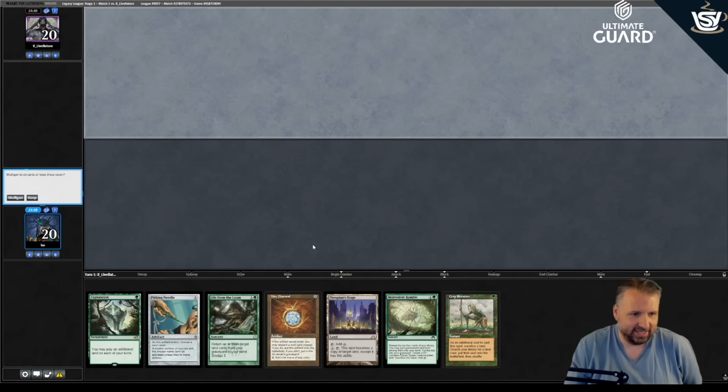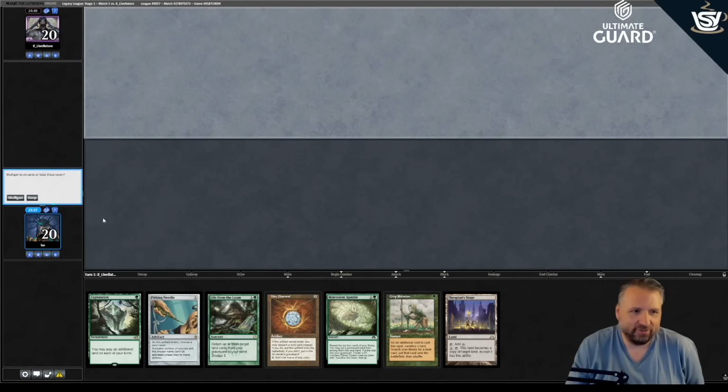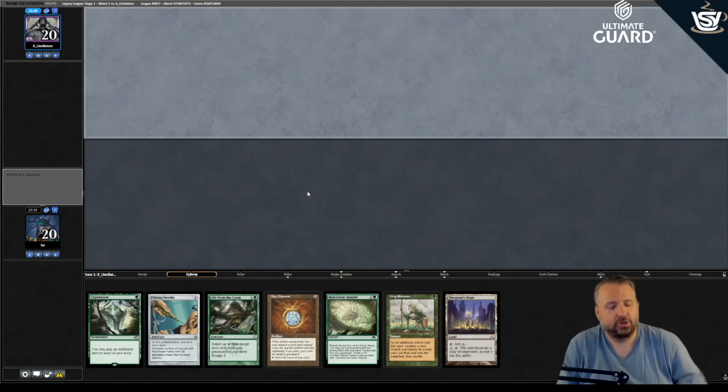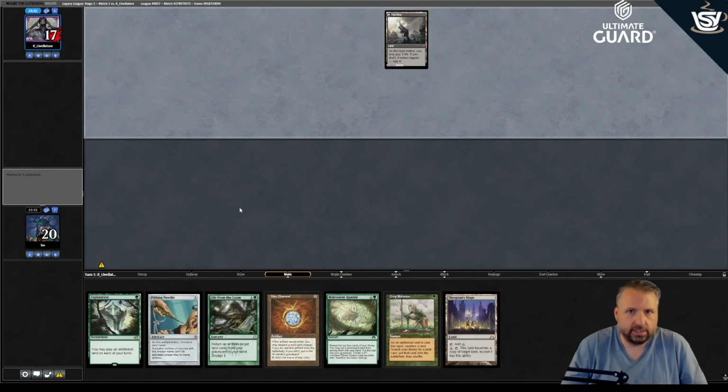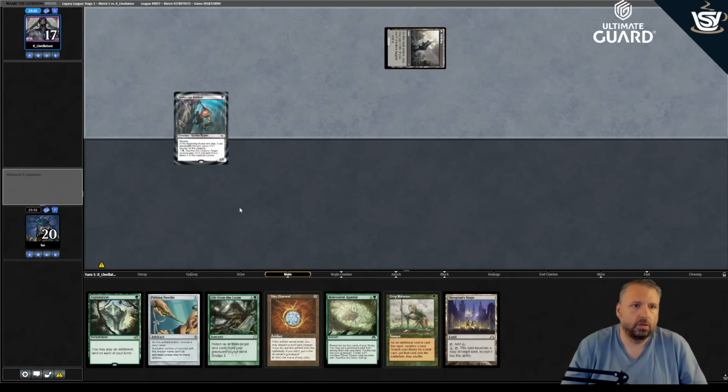We're at a league, and we're on the draw. I'm going to keep this hand. This hand is nuts if I draw a land. It's got everything you want. All the cards you want in your opening hand are Exploration, Mox Diamond, Life from the Loam. It's got all that. Oh, geez.